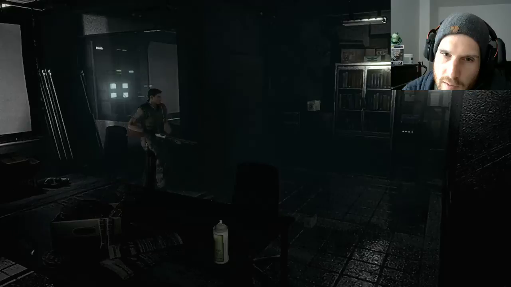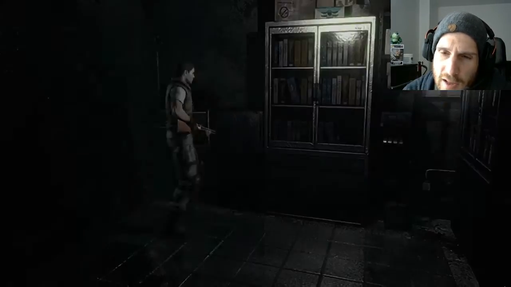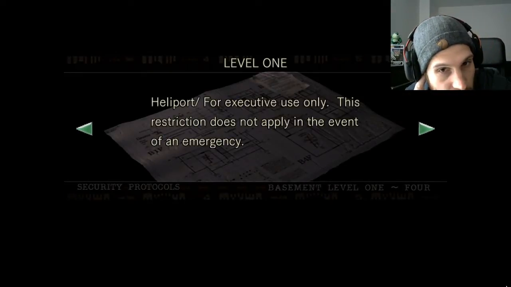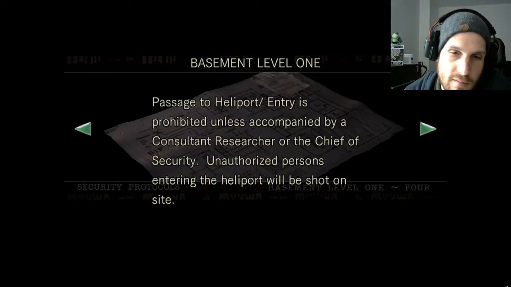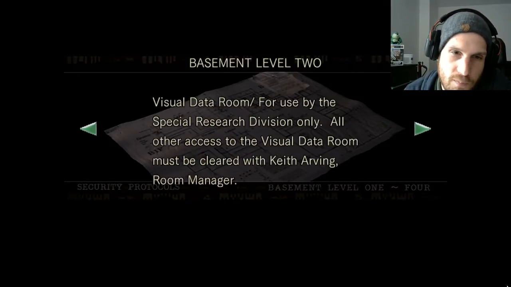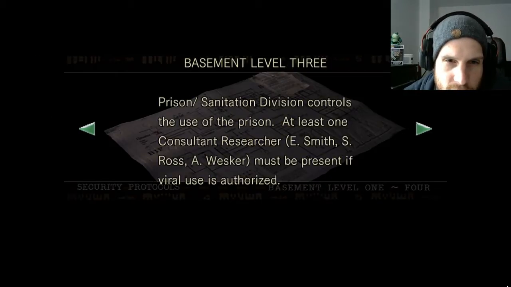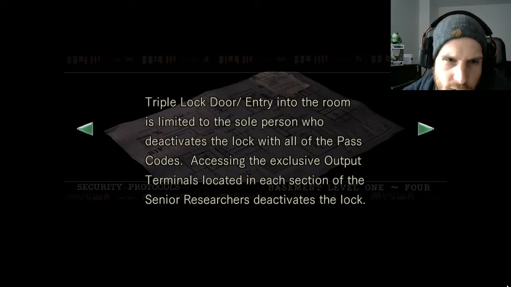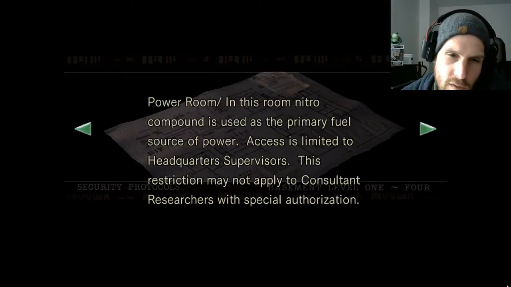So this is the AV room. Shotgun shells. Yeah, let's take the shotgun shells. Security protocols. Heliport is for executive use only. It's prohibited. The elevators stop showing emergencies. All other access to the Zeta room must be cleared by Keto. Prison sanitation divisions. Triple lock door. Oh yeah, the prison, which is where Jill is, and we're going to let her die, so that's fine.